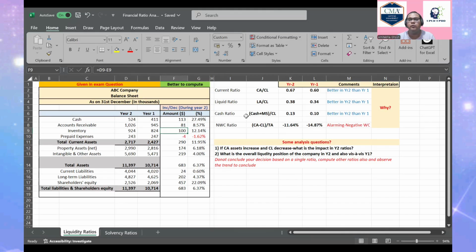In a similar way, if you look into the liquid ratio, what are the drivers? We know that in case of the liquid ratio, the acid test ratio, the liquid assets are our cash and accounts receivable. So naturally, cash is the component which is driving this big change. And in case of the cash ratio also, the current liability has had a very mere change of only 0.60%. The key change or impact has been made by cash. So this is the way you have to analyze each of the financial statement line items in the balance sheet or income statement to find out who is the key driver contributing to that change.